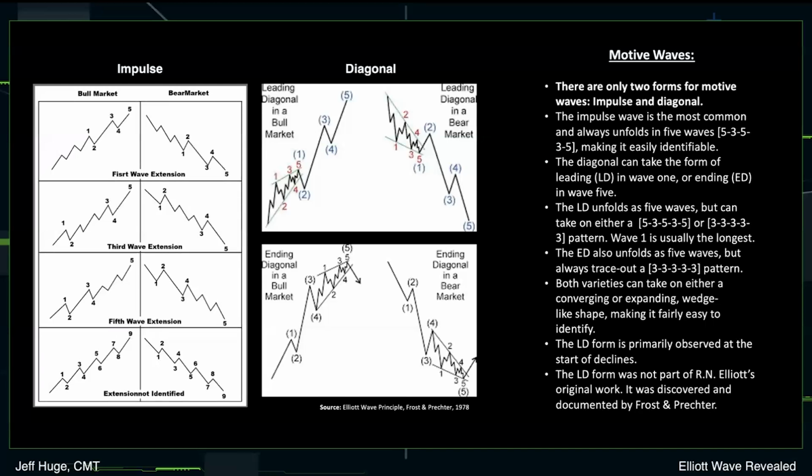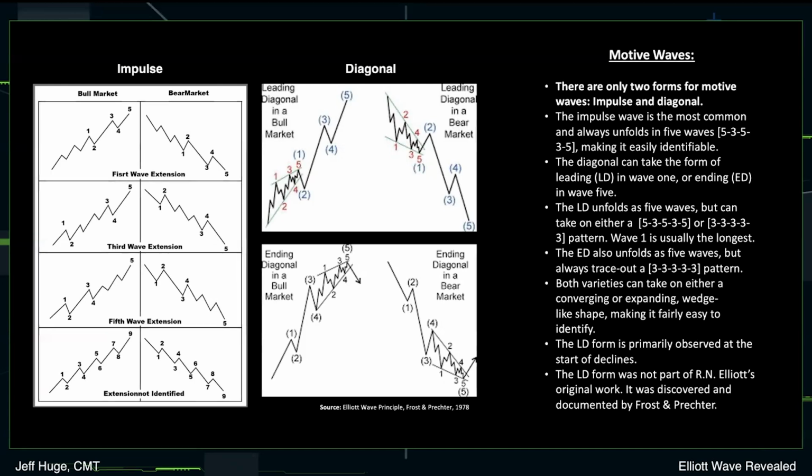And so what we want to do is understand how these patterns evolve, and there's a variety of different ways. We can see what are known as extensions develop, and if we look at the first frame, we can see a first wave extension where wave 1 is subdivided very visibly and observably, whereas waves 2, 3, 4, and 5 may be less so. And so we see the emphasis of this extension conveyed in the price action of securities or markets, whatever we're analyzing at the time.